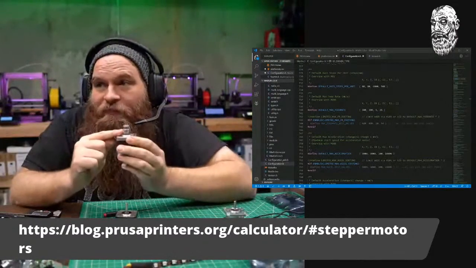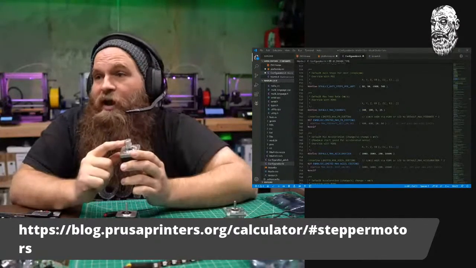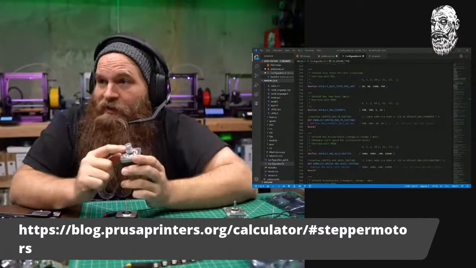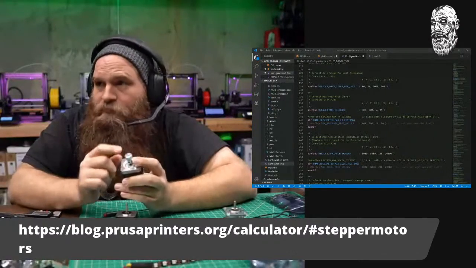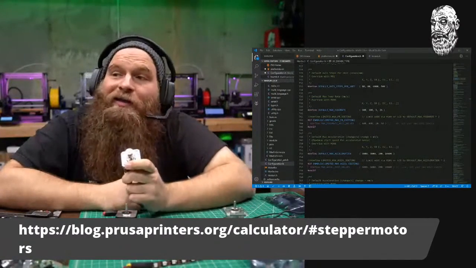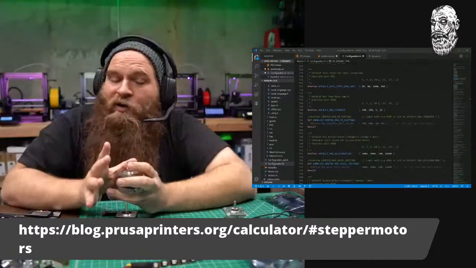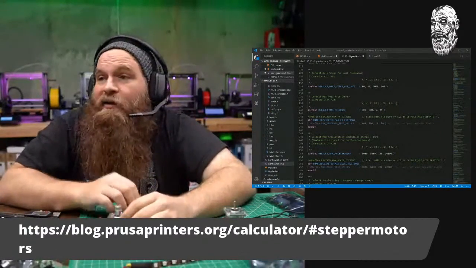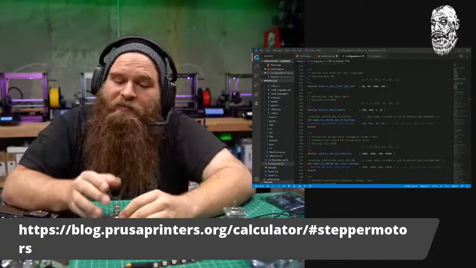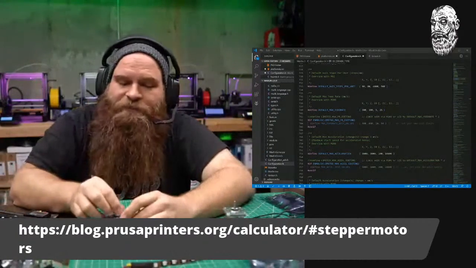And again, if you buy these on AliExpress, I can guarantee you that they're not going to be the exact size. You might buy 5 of them, and all of them are going to be slightly different. So your steps per millimeter may need to be edited. This is a base value. If you buy good equipment, from Moons, from LDO, from Steppers Online, you're most likely going to get a very good motor moving the correct amount of steps because they're high precision motors.